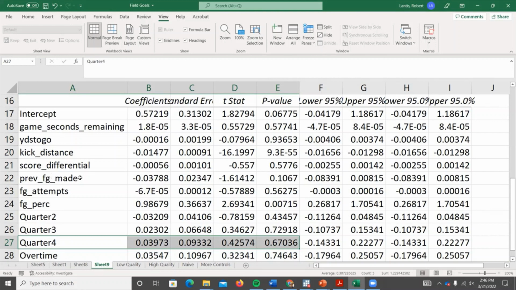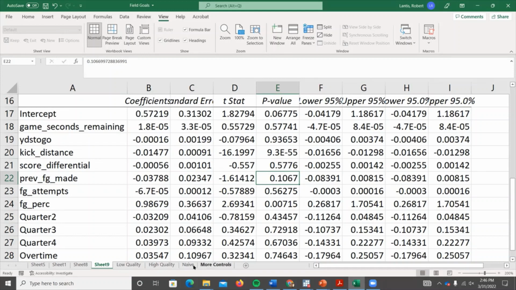In fact, let me see. If we're thinking about that initial hot hand idea that we looked at, for low quality kickers, it looks like they're less likely to make a kick if they made the previous one, and it's just barely not significant. So this is a good example where, okay, this isn't technically less than alpha, but is 89% confidence that much worse than 90, right? It's definitely still worth mentioning, especially since that p-value is so close to being less than that alpha of 0.1.